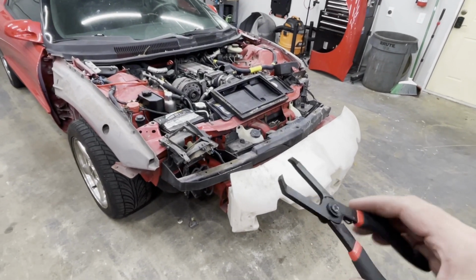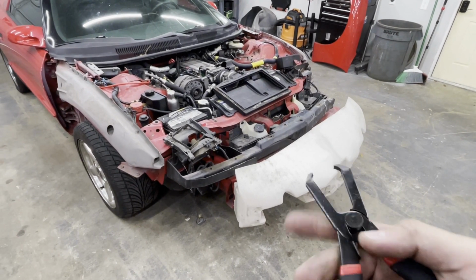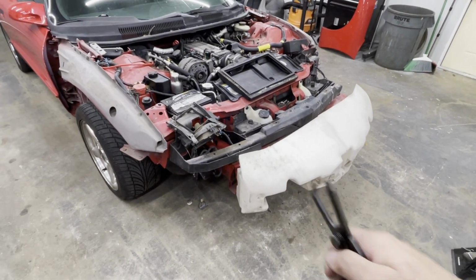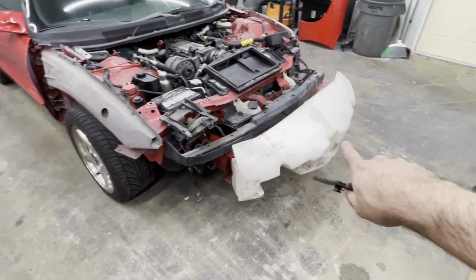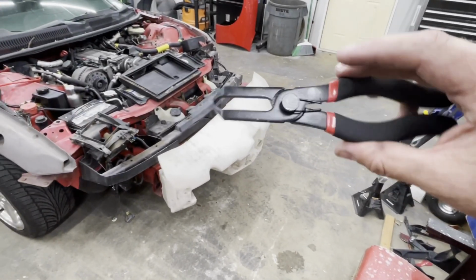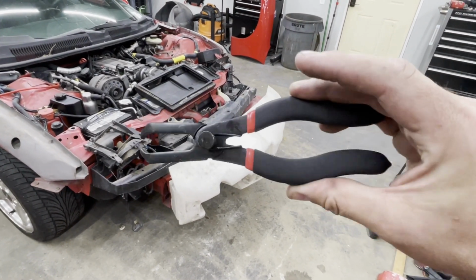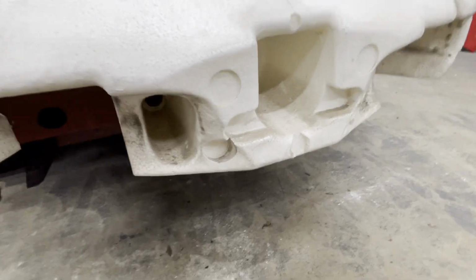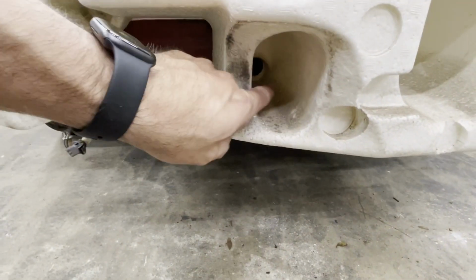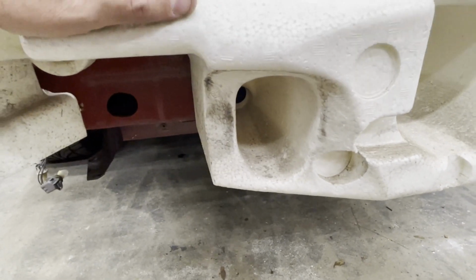I got those out with a pretty handy tool I picked up at Harbor Freight. They're just a set of clip pliers, and they just clip around that nub and pull out because they're recessed pretty far in. The problem is the two that are on either side of the center, they're so far in that I can't even get these in closed, let alone open, because the handle gets too wide for the hole. If you 4th gen experts out there have an idea how to get that pin out so I can get this foam off without breaking it, I'd appreciate it.